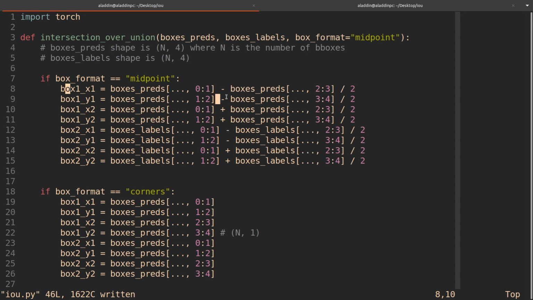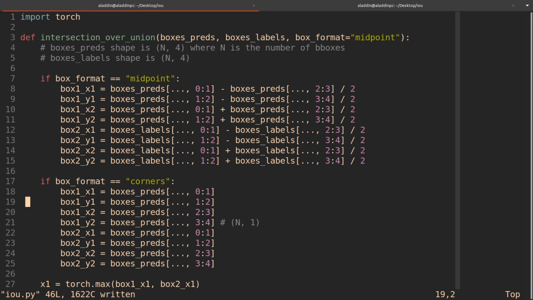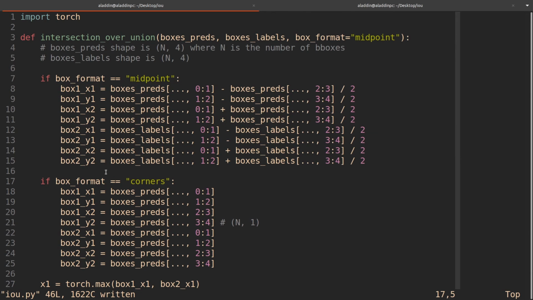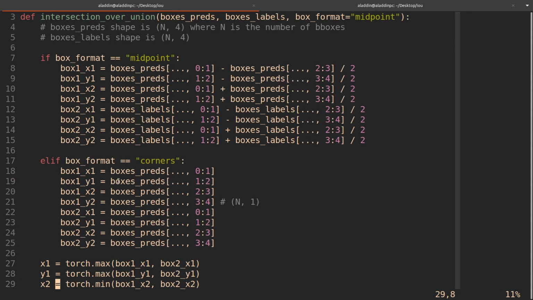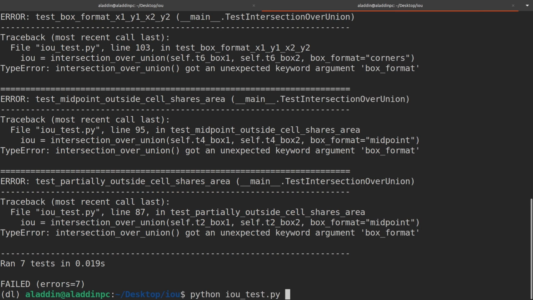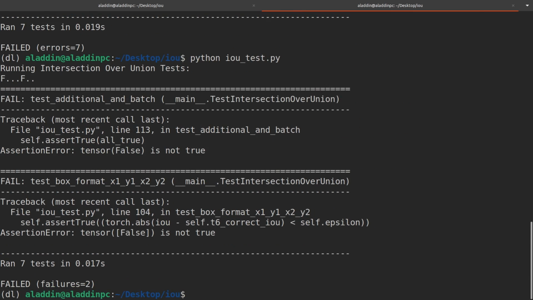So we're just subtracting or adding the height and the width by half. So basically, if the box format is midpoint, which we're going to use for the YOLO algorithm, then we'll just convert them back to the top left and the bottom right corner. Else, if the box format is corners, then we don't want to do anything, right? So then it's already done. All right, so let's go back to our test case, and hopefully it works now.